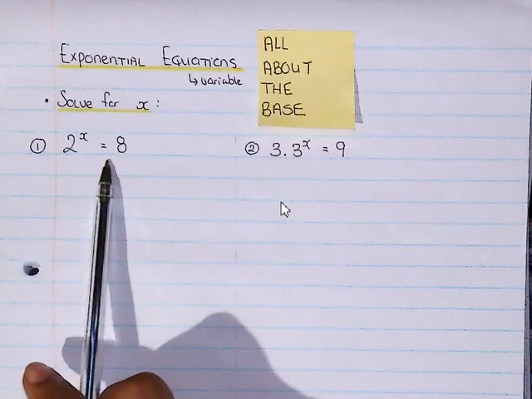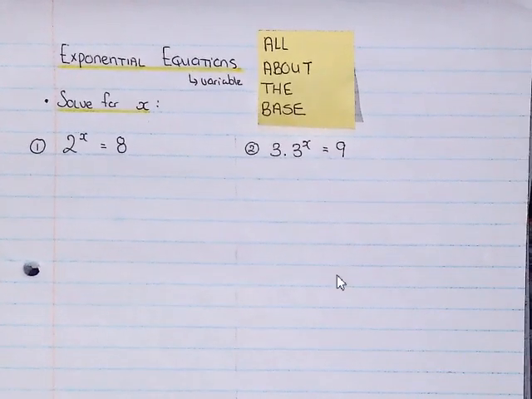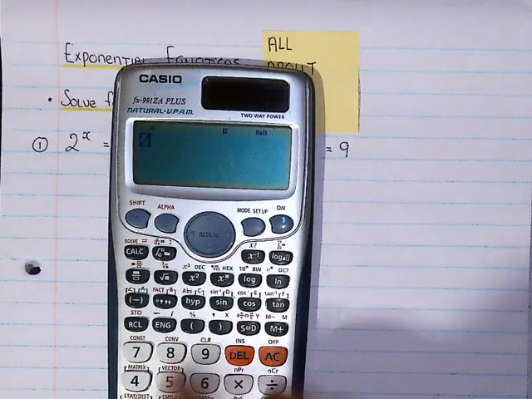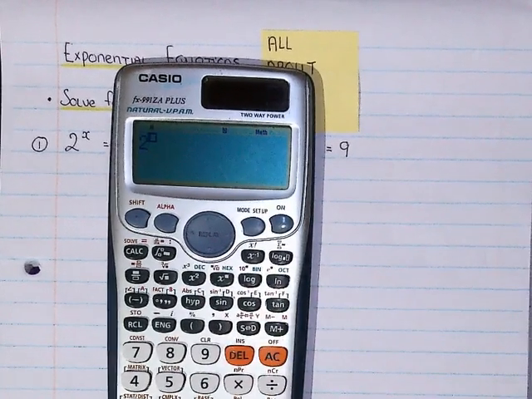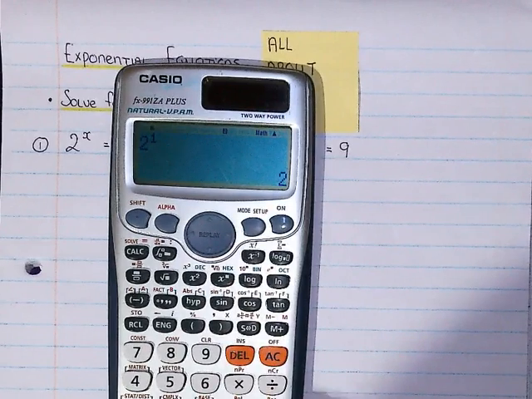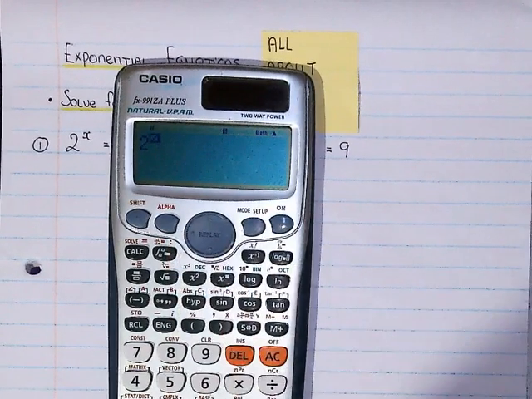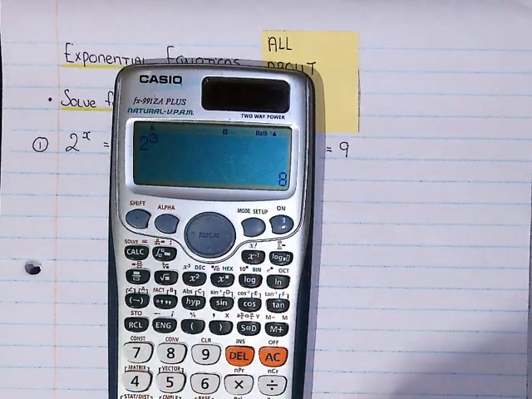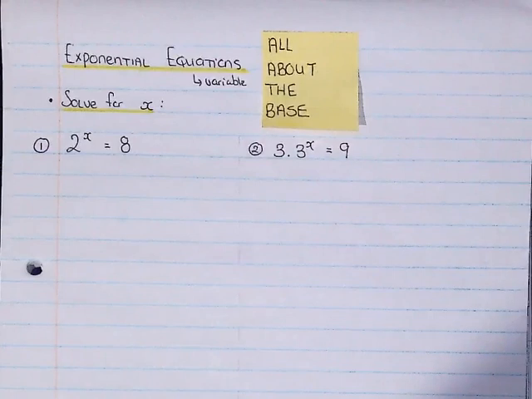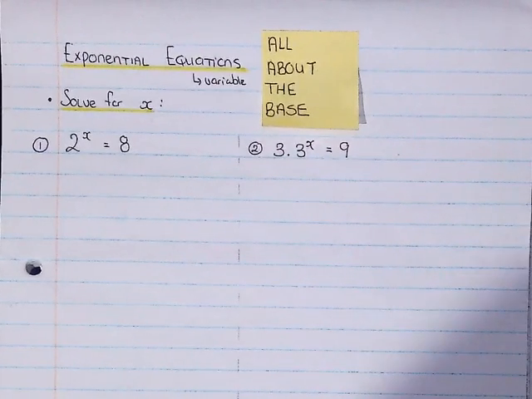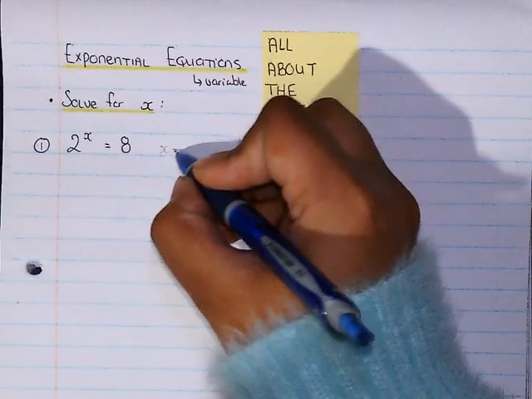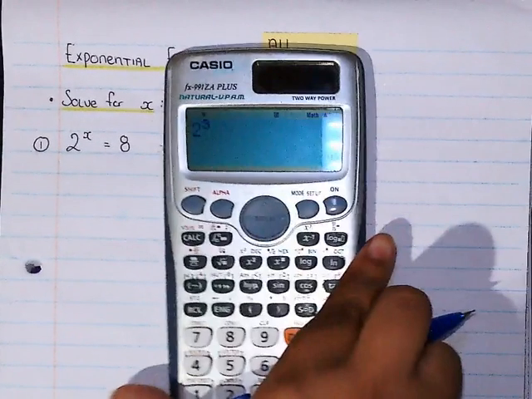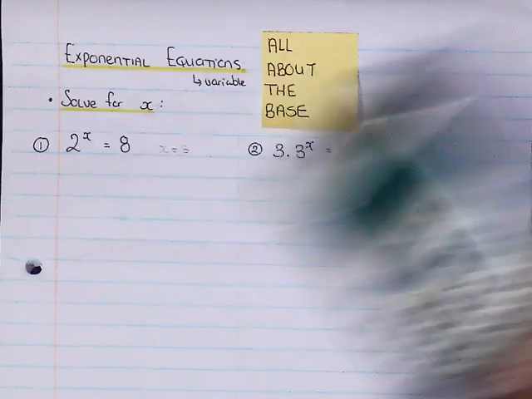So at this point, 2 exponent x equals 8 does not look like something nice to solve. One way to solve it is by taking 2 and raising it to different values of x. Let's try 1 and check which value produces 8. When x is 1 it doesn't work, when x is 2 it doesn't work, but when x is 3 it works. So by means of substitution and elimination, we see that the solution to this specific equation is when x is equal to 3. We saw it happening. Our equation works out when x is 3.